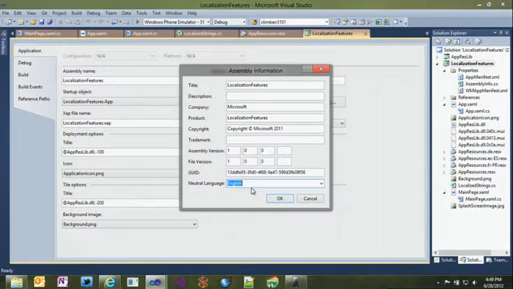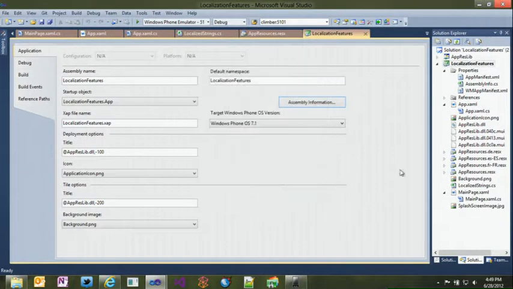Does that make sense? So when an end user starts my application on an English device, it will go and get the English, obviously, because it knows that's the default. If an end user starts my application in a language that is not English, but is also not one that I've localized, let's say I haven't done Russian yet, and they start in Russian, my application will come up in the neutral language, which is English. Does that make sense? Everyone with me? Okay. So that's my neutral language.